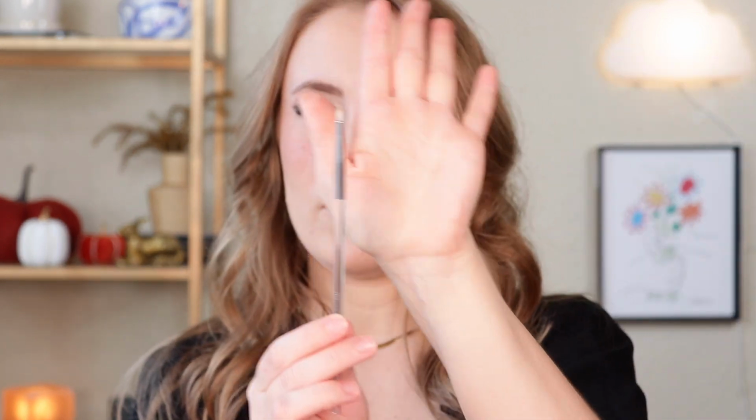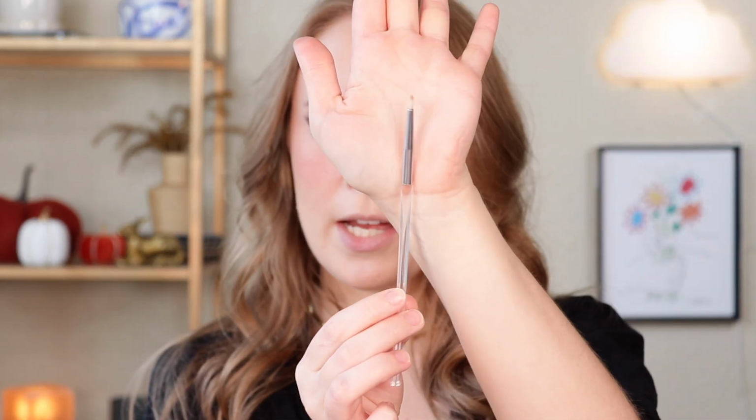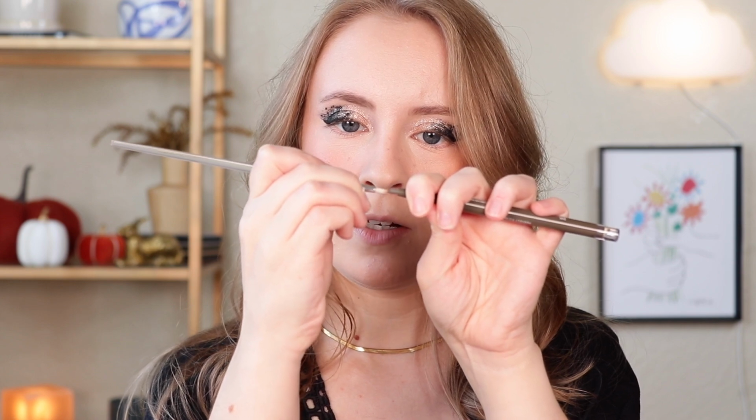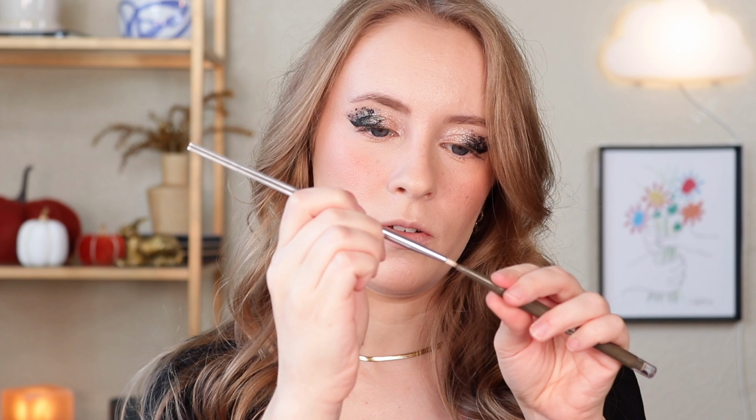I love faux freckles. I think it is such a cute look. Another thing you could do if you don't have a felt tip liquid liner like that, if you have a liner brush like this, is the best kind. I think this would also work with that CoverGirl liner in gray khaki that I used in my brows. You can just dip the liner brush straight in there and gently stamp the faux freckles onto your face like that. I can do a few just to show you.